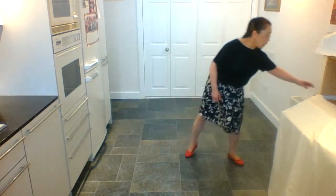Now, we have been doing hop, brush, beat quite a few times. This time, once each. Could you all mark it, ready, and hop, brush, beat, and spring, brush, beat, and spring, brush, beat. So you change your weight with the spring to the other foot. Let's just try. Ready, and hop, brush, beat, and spring. Out of 6 steps, we have hop-less beat for 4 steps, so we use hop-less beat quite a lot.